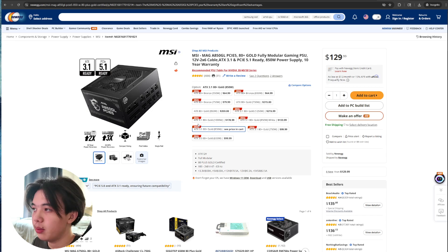On the flip side, it's not the cheapest option — it's $129. If you're just building a basic to mid-range rig, you can snag a similarly rated gold PSU for a little less money. But if reliability, quiet operation, and a clean modular setup is what matters most to you, the A850GL is worth that modest premium.